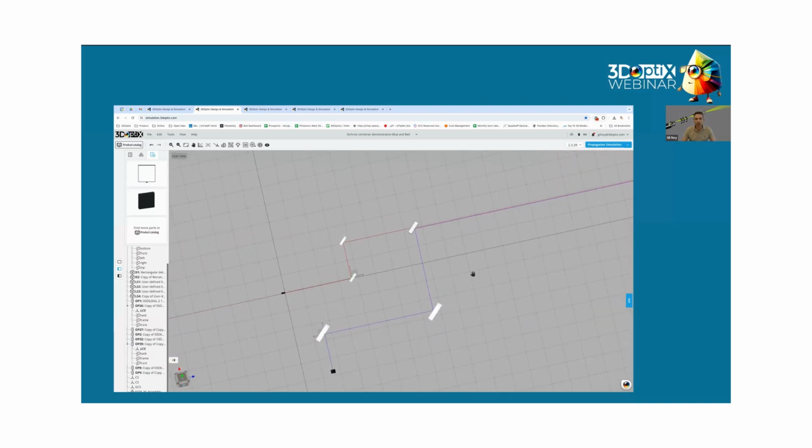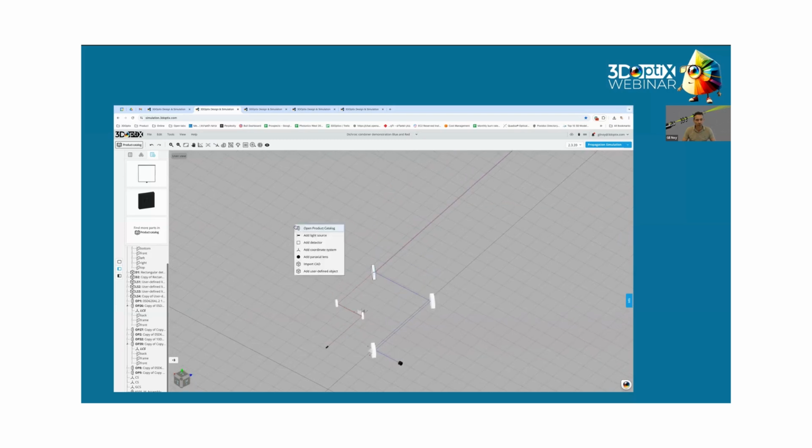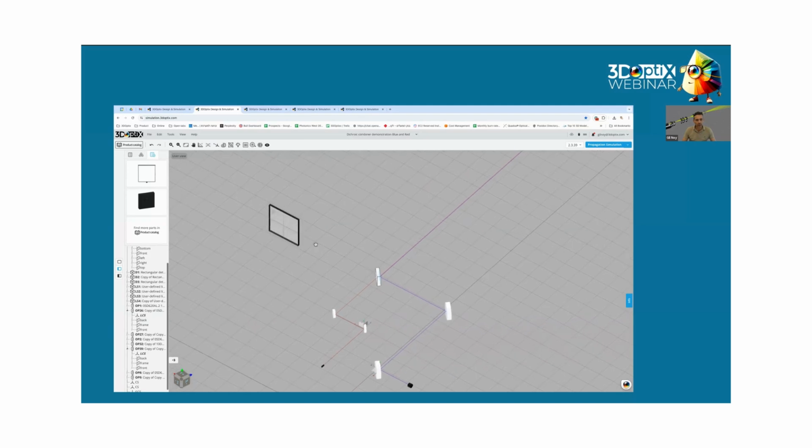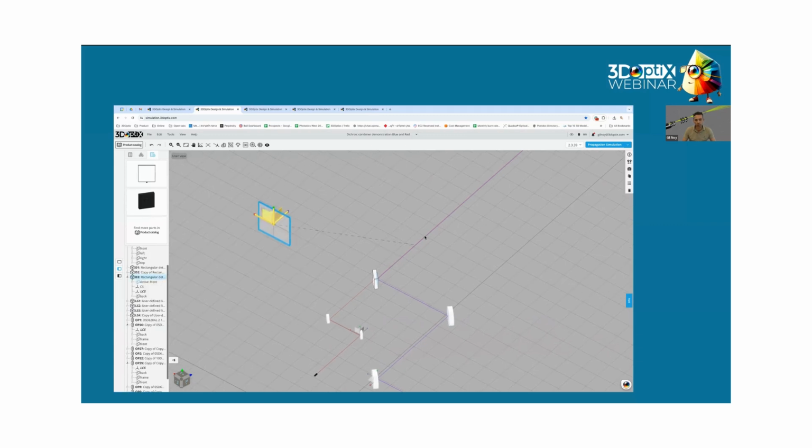Okay, so now what I want to do, I want to put 2 detectors. So I'll add 2 detectors, okay? And then I would place them to chief ray, and we'll do it on one of them, it doesn't matter. Let's do it.